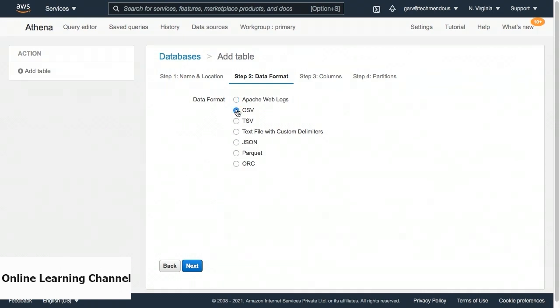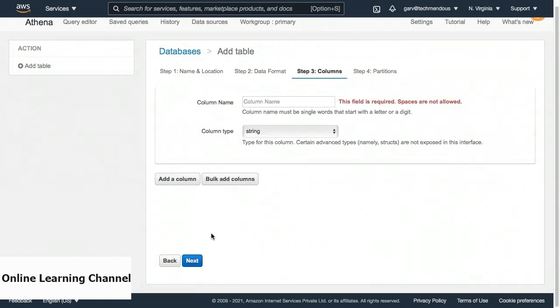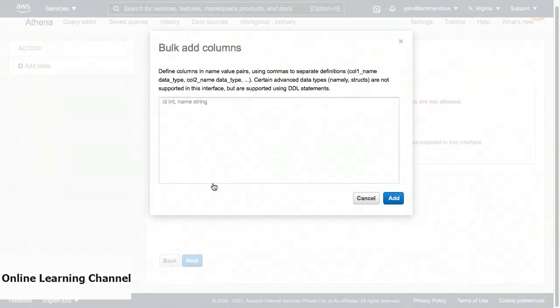On step three, we are required to set the schema of our SQL table. We can use the Bulk Add Columns button on the center of the screen to configure data columns from our table. In the dialog box that opens, we have to give column names along with the data column type separated by commas. As we saw, our CSV data table contains six columns, namely date, price, open, high, low, and change. So let's enter the appropriate commands in the center of the dialog box.